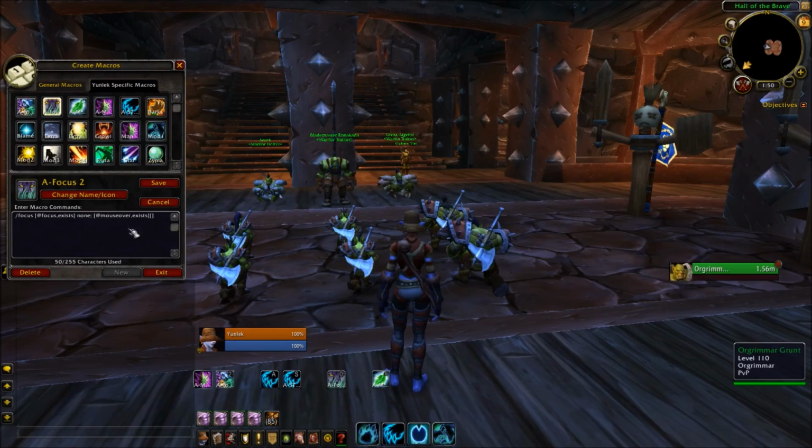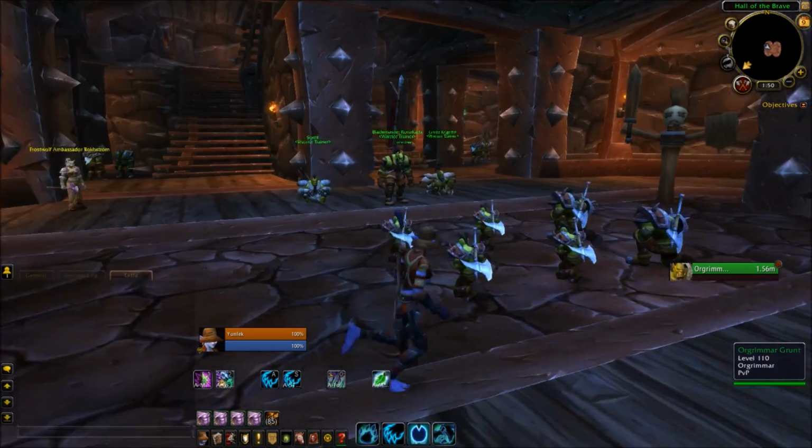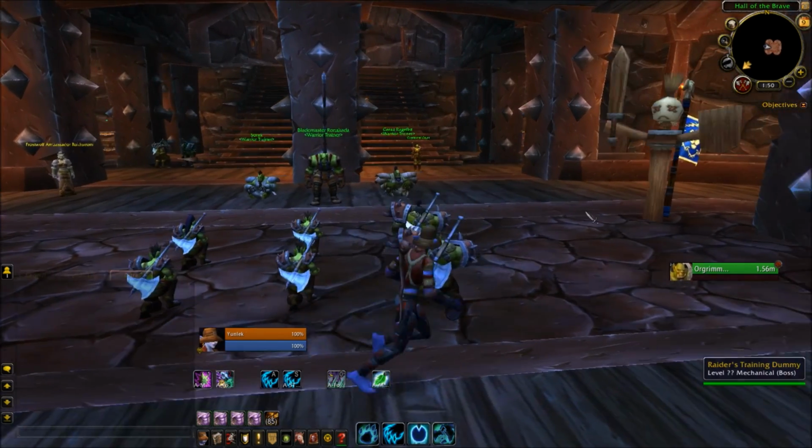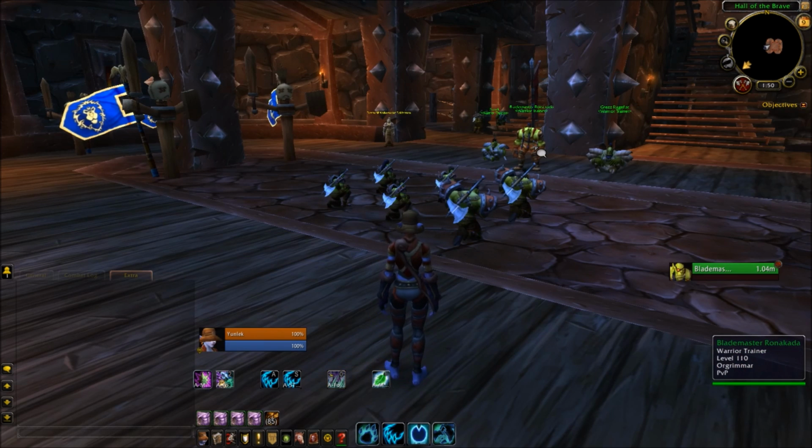And you'll be able to copy and paste this. I'll put it on the web page. And how this works is, okay, I have no focus right now. If I want to put anyone on focus, I can just simply mouse over them, put them on focus. Click it once, it'll put them on.